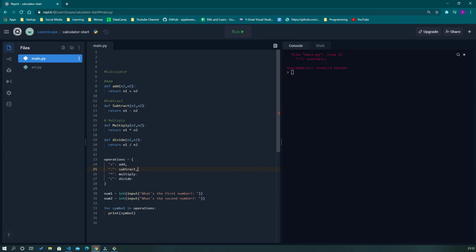Oh, comma. Name subtract is not defined. Okay, make it small. Spelling error. I'm making a lot of spelling mistakes lately. I need to be careful. Multi. Oh, this should be correct. Oh, capital M again. Small m.